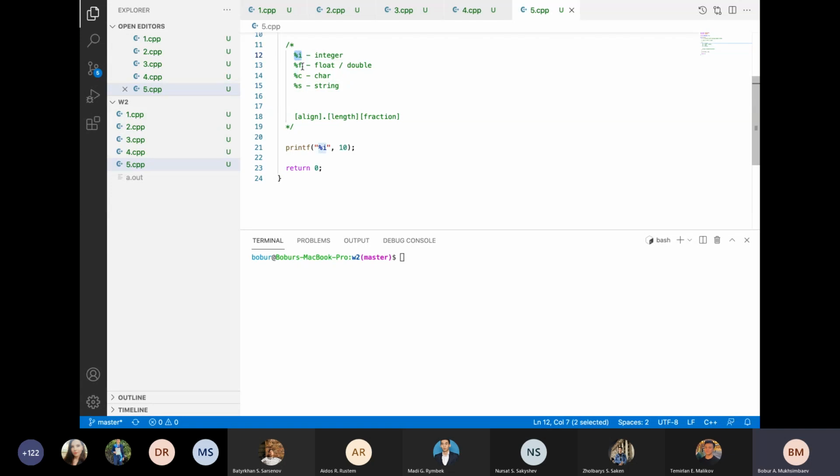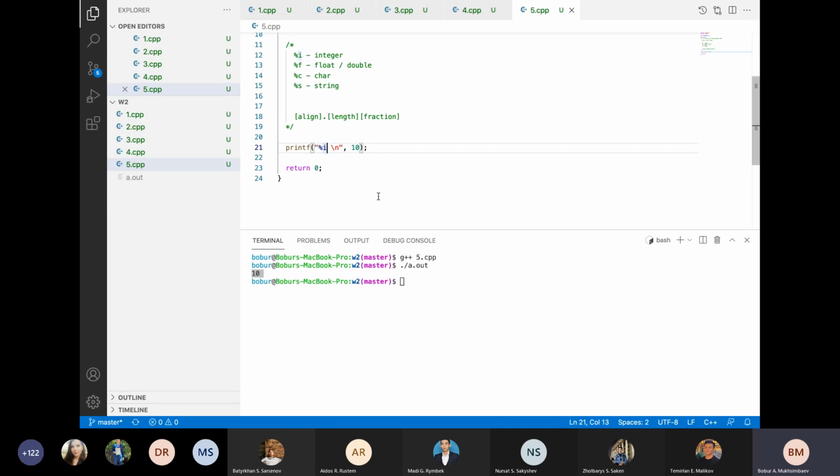These shortcuts will be used inside of our string, and depending on the used value, you will have to pass the variable. In our case, it's just a number to show the result. So the C++, and as you can see, you have here the result. If you put a new line here, in that case, you will have the output like this.